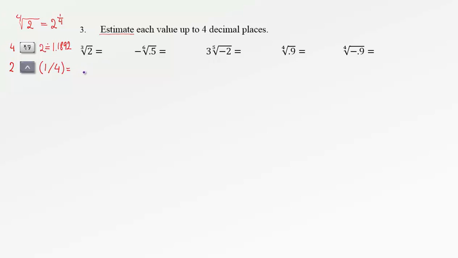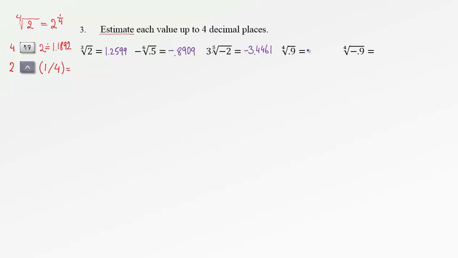Okay, so now I would suggest that you stop the video and try to find out the values of those particular roots, and then check with the values that I will give you in a second. Cubic root of 2 up to 4 decimal places is 1.2599. The negative 6-degree root of 0.5 ends up to be negative 0.8909. Here we have an interesting case, 3 times the 5th-degree root of negative 2. So whatever you obtained for the 5th-degree root of negative 2, you need to multiply by 3. The overall value should be negative 3.4461 when rounded to 4 places.